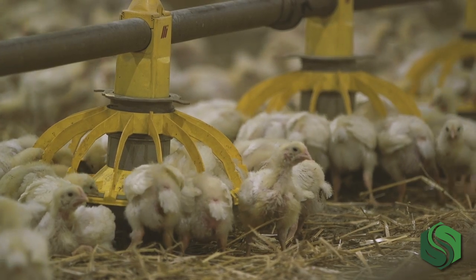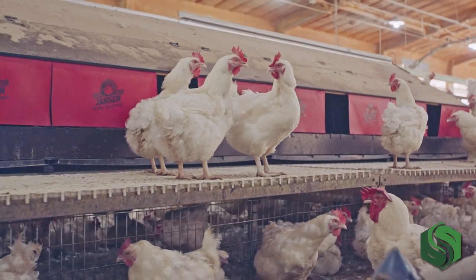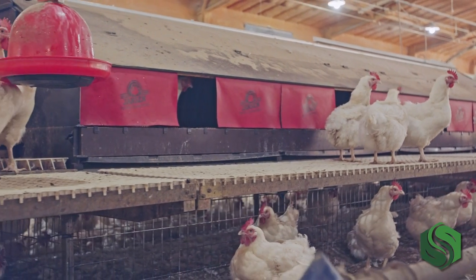So which one is actually better? That should be for you to decide. But in some states, your options are becoming more limited. Recent legislation, such as California's Farm Animal Confinement Initiative, or Proposition 12, limits options for egg production. Under Prop 12, all egg or egg products sold in the state of California must be from birds housed in confinement systems that comply with specific standards of freedom of movement, cage-free design, and minimum floor space. This would mean that any farms in the state of California or farms selling into the state of California are required to shift their production to cage-free — an expensive and difficult process.